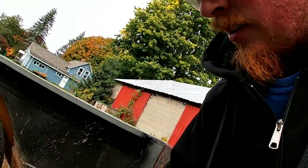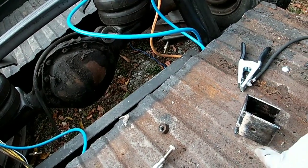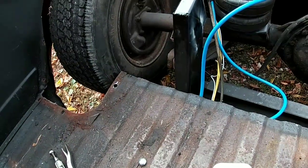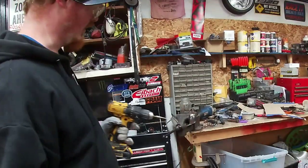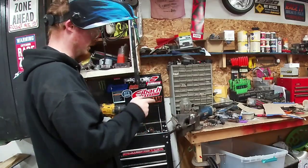This back inside and go ahead and clean it up, square it up, clean it up, paint it, drill our holes, and weld it onto the C-notch. So let's go get to that. So we're gonna go ahead, use our stepper bit, drill this out. We'll switch to a bigger stepper bit because the bolt's not gonna fit through this one.